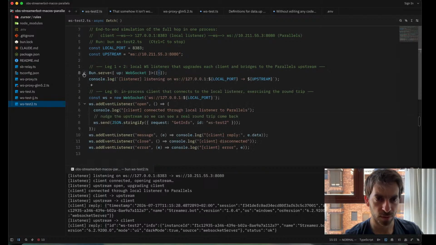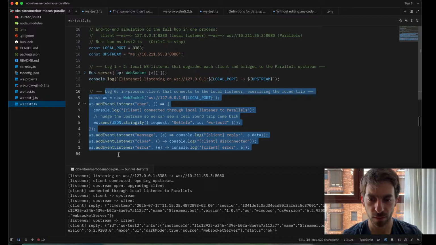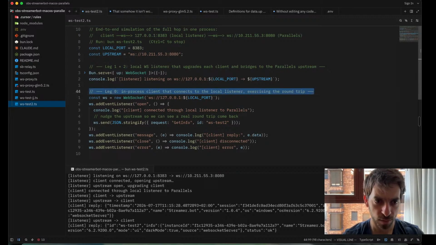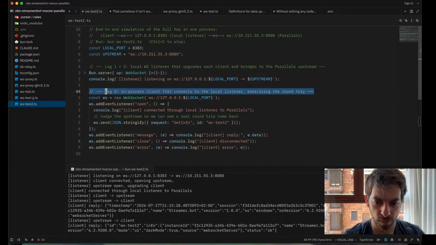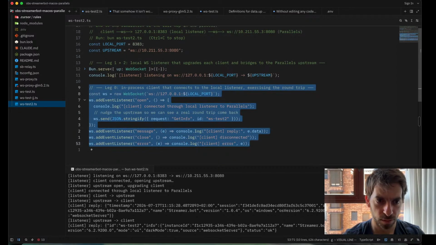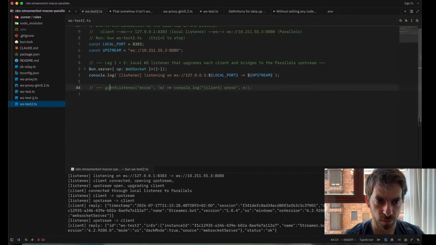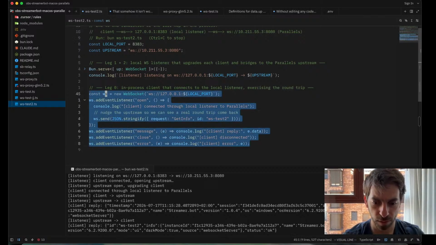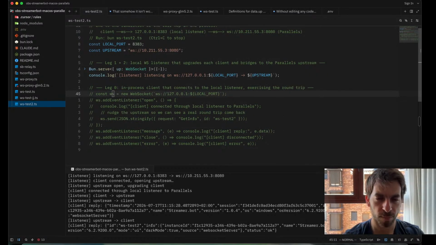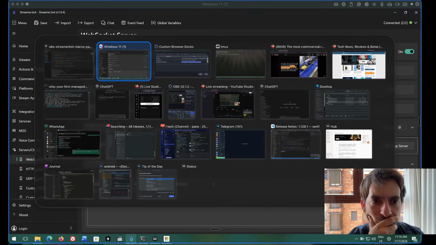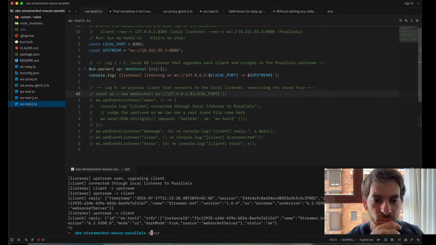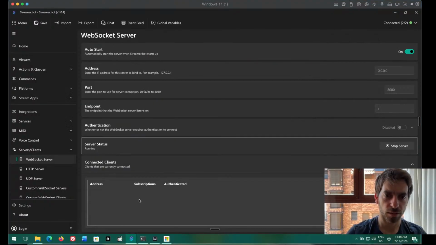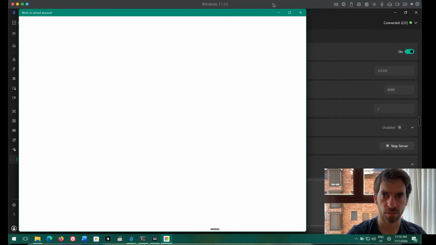Hostname 127.0.0.1. Close the client. So it should die. Okay, it did die.